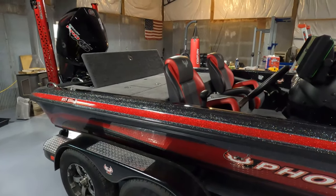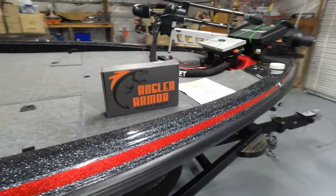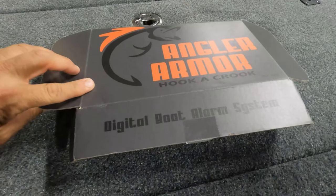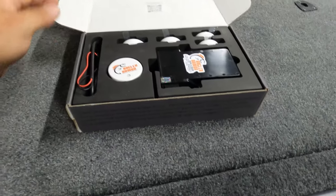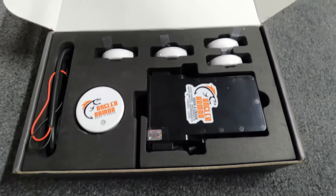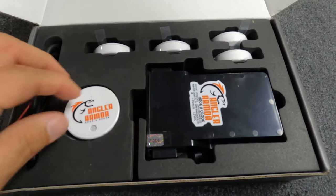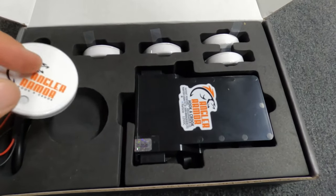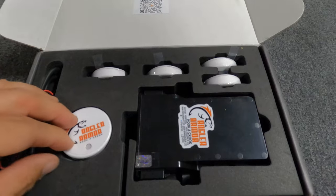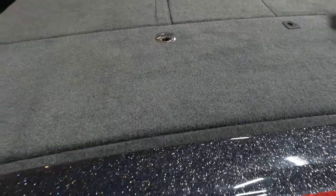So I've got the box opened up — Angler Armor Hook a Crook digital boat alarm system. A couple of things I really liked when Cliff was talking about this on YouTube was the fact that it can detect intrusion on up to five lockers. I spoke with the owner of Angler Armor and I think there may even be a way to integrate additional sensors if you have more than five lids.